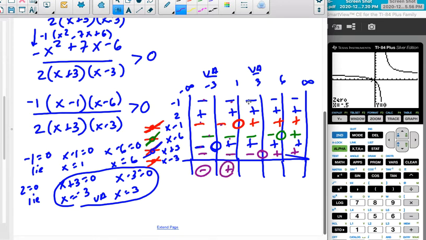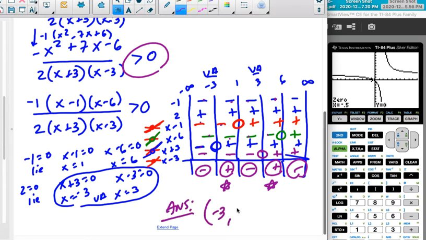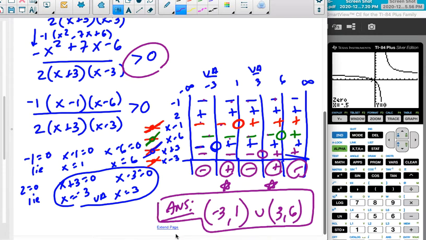I really just have to count the negatives. 1, 2, 3 comes out negative. 1, 2 comes out positive. 1 negative comes out negative. I wanted when is this thing positive, so my answer are these two intervals. So my answer is going to be -3 to 1, and again from 3 to 6, and that's my answer. And we're going to talk about how to do these on a calculator in a minute.